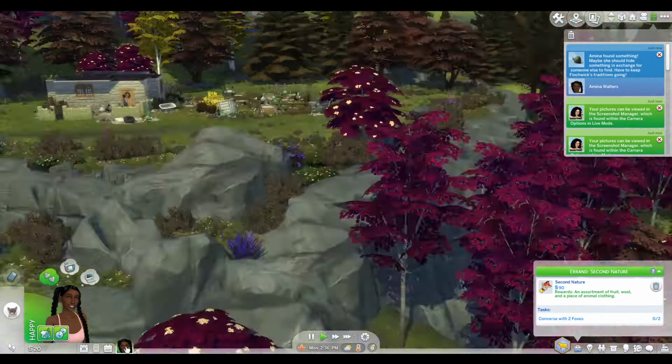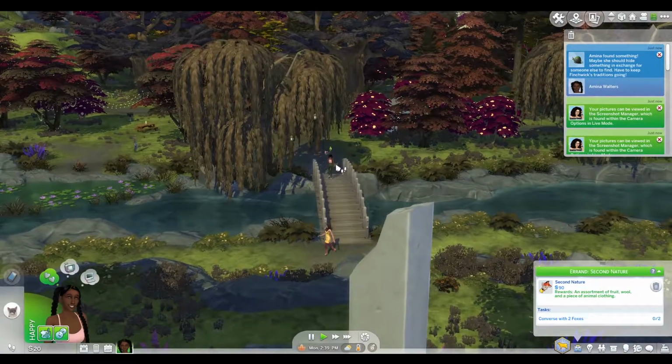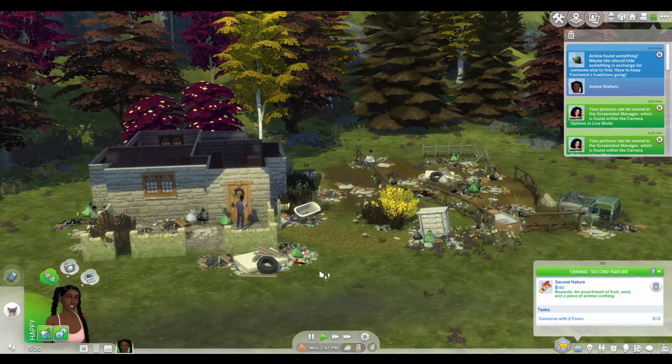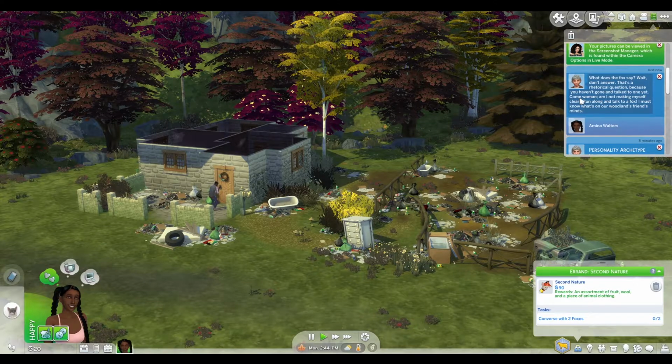Where's Amina? Is she close yet? Girl, why aren't you running? You're walking so slow. It's gonna take you forever to get here. Oh my god. Okay, well, anyways, I never read this pop-up thing that Michael said. So, what does the fox say? Wait, don't answer. That's a rhetorical question, because you haven't gone and talked to one yet.